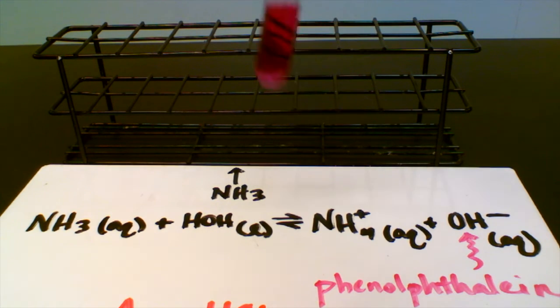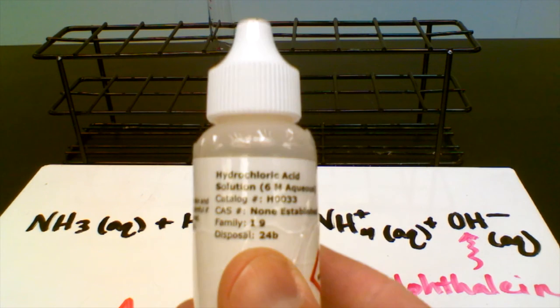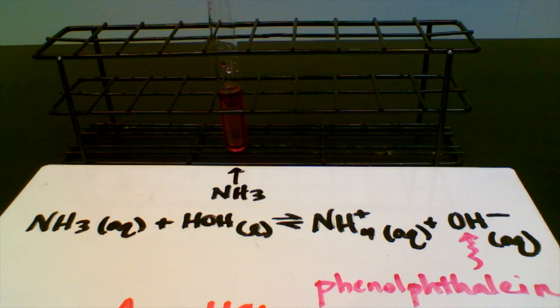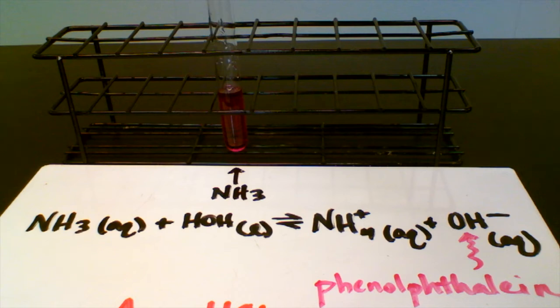Now what we will do is we're going to add HCl, hydrochloric acid. We're actually going to add a 6 molar hydrochloric acid, which is pretty concentrated, and this is going to shift the equilibrium because hydrogen, the H plus in hydrochloric acid, reacts with OH minus to remove it and form water. So what we're doing is we're removing hydroxide from this equilibrium. So let's see what happens when we add some HCl to this.